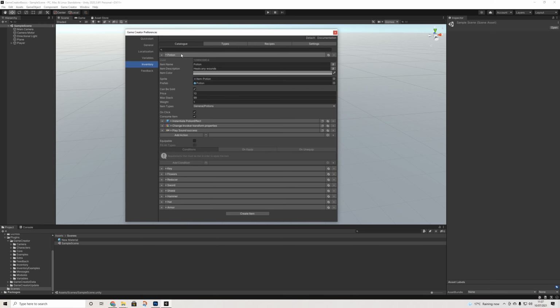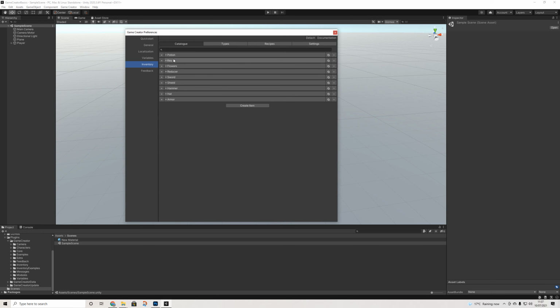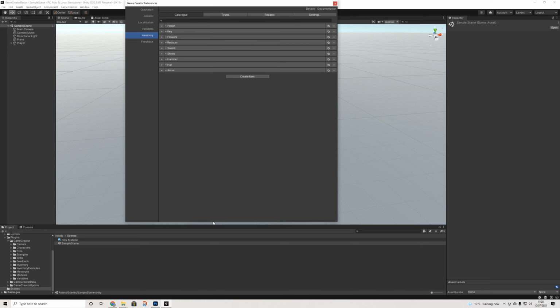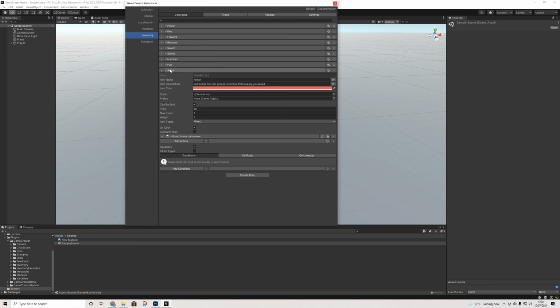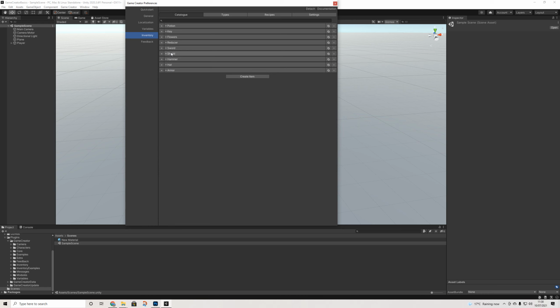Then in our catalog we have all of our inventory items, and let's make this a bit bigger. So we have everything we saw in the demo scene, and you can obviously just remove any of these. And the important thing is what they actually do.